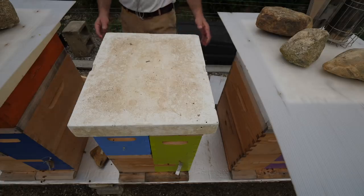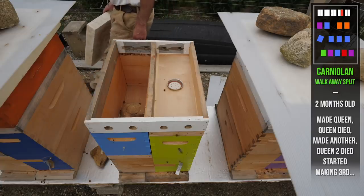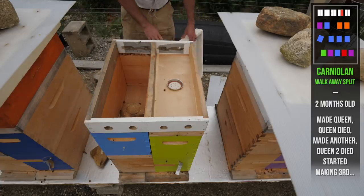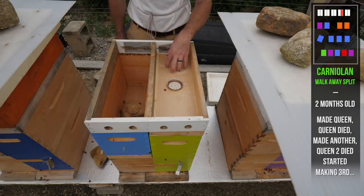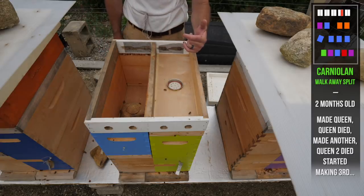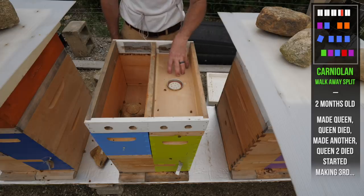This is the Carniolan hive. I did a walkaway Carniolan split and they made a queen. She looked great. Came back a little later. That queen was missing and they had queen cells. So I let those go. This is about 3-4 weeks ago. Let those queen cells go.